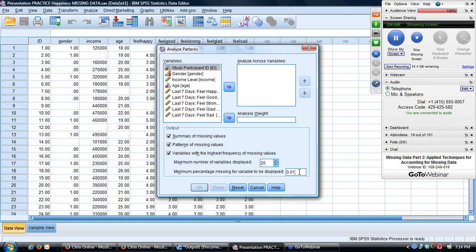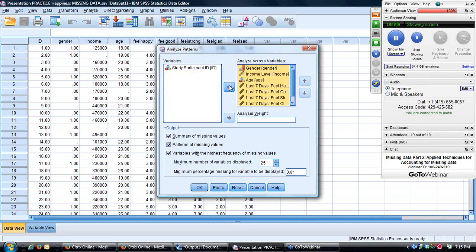And so that should include all the variables with missing data in our analysis and our imputation. So then, we have gender, all the way to the bottom. We have to take all our variables with missing data. Now again, if one of these variables did not have missing data, like if gender didn't have missing data, we wouldn't be putting it into the right-hand column. But they all do, so we are. So we put them all in the column labeled Analyze Across Variables.